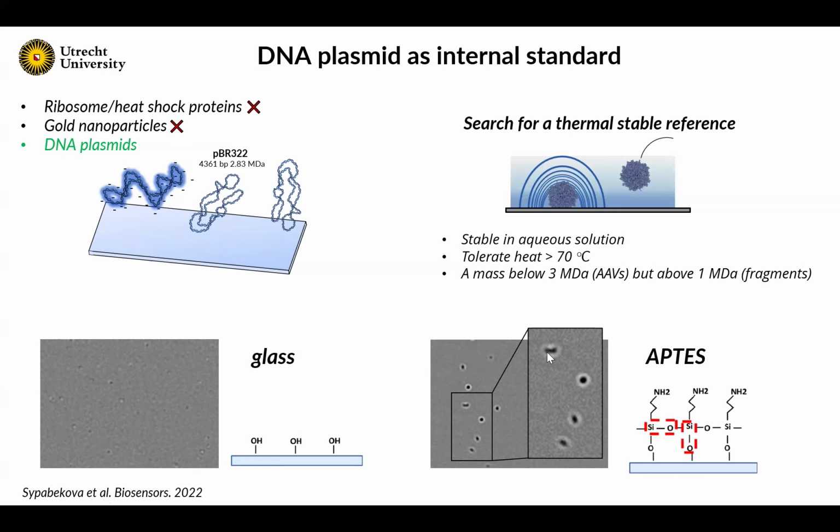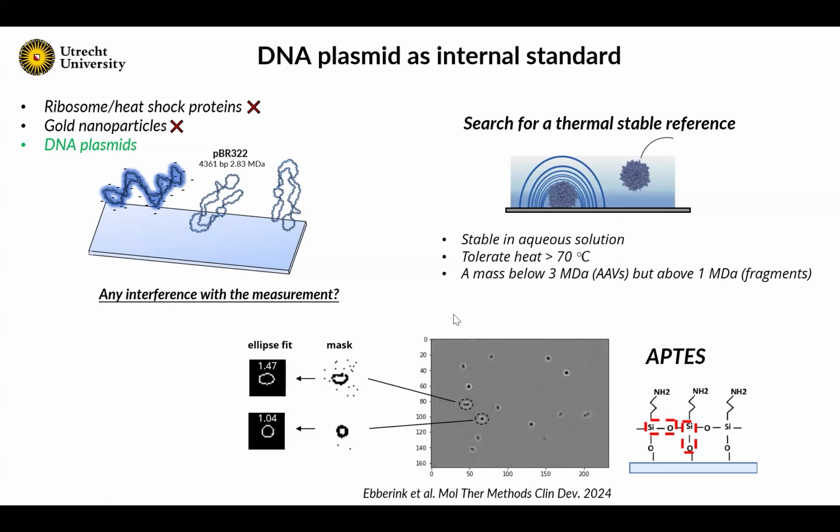And we basically distort the sample a bit. We can see these strange oval shape landing events. So we also wanted to analyze it a little bit further. We take our frames and look at every landing event and see if we can fit an ellipse. Most of the time we see these nicely circular landing events, but sometimes indeed we can fit an ellipse as well. And we were afraid, does this also interfere with our actual measurement?